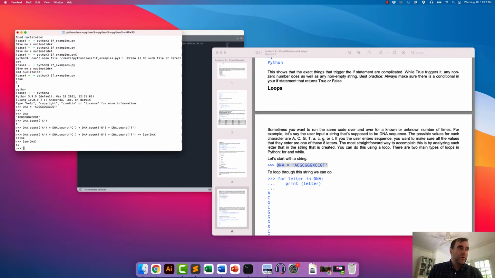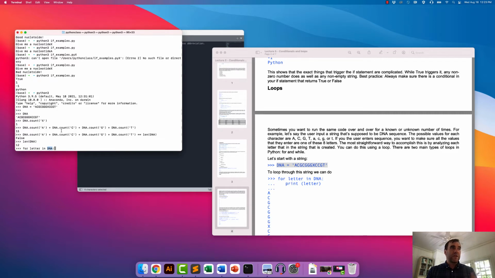But hopefully you might notice that if you saw this in someone's code, it'd be kind of confusing what exactly they're trying to accomplish, and you end up having to write a whole bunch of different things. So this is where loops become very useful. What a loop does is it loops through all of the different elements of a container and stores them in a variable of our choosing. So for is the keyword that lets Python know that we're trying to do a loop.